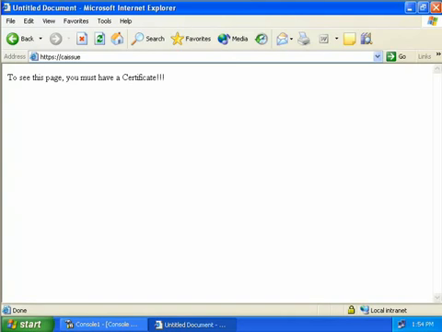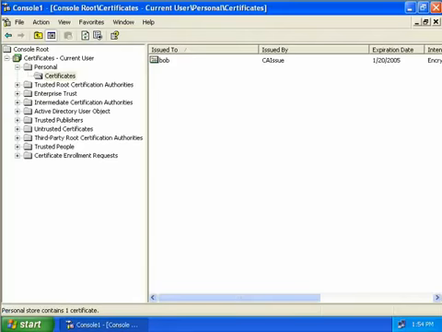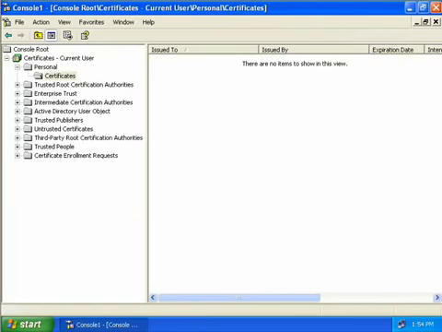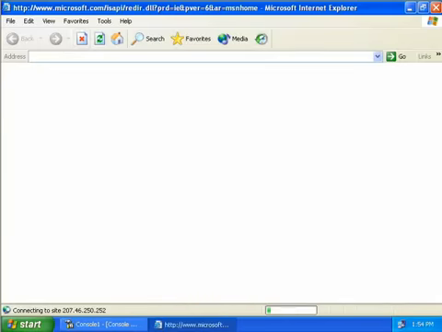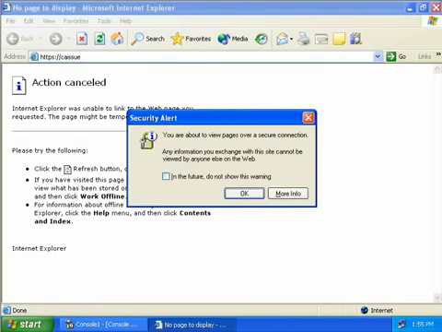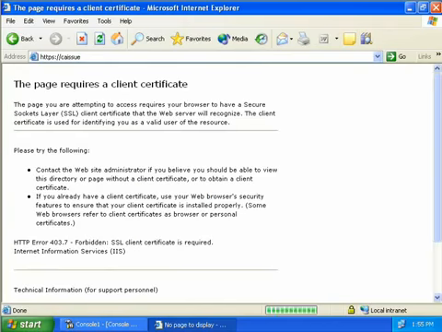Alright, so how do we know that actually our certificate really did anything then, and that we didn't just have to type in HTTPS? So what we'll do is we'll close this down and we'll come back to our certificates here and we'll right click and we'll delete Bob's certificate. And now we'll go back into our Internet Explorer and then we'll come back in here and type in our HTTPS and we'll hit Enter and we can see yes, we're going to go over a secure connection. We'll click OK. Now this time we see that we're forbidden to have access our page because we actually require a client certificate. So there we can see a valid example of using a certificate on our certificate server to lock down access to a particular resource.